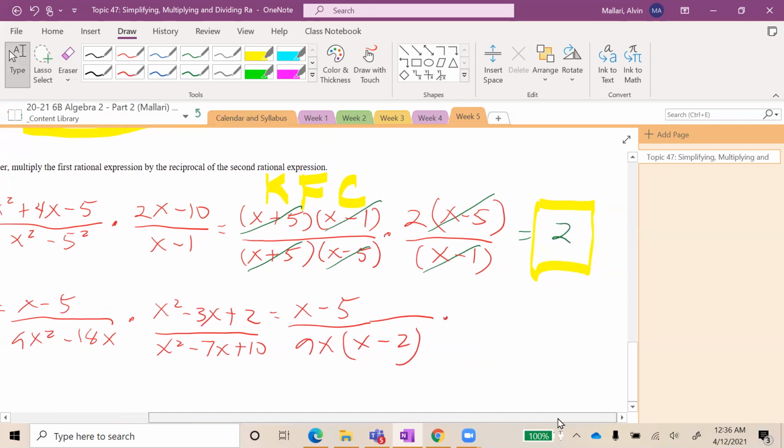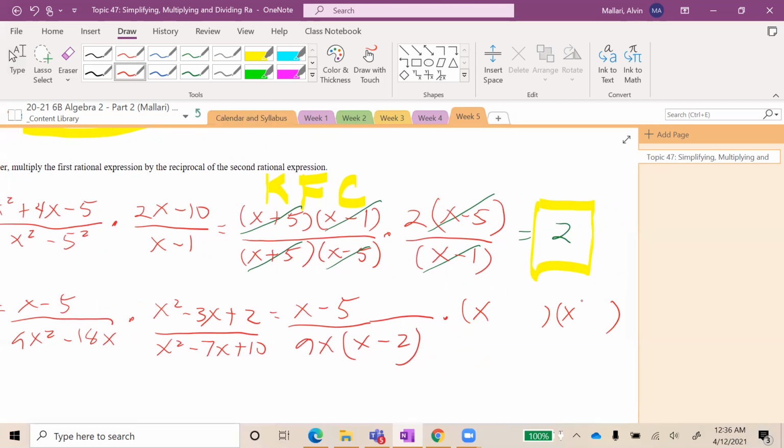All right, now let's do the second group. x squared minus 3x plus 2. Factors of x squared would be x times x. Factors of 2, when we add them, results in negative 3. So we can use negative 2 and negative 1 for this one, right? Because negative 2 times negative 1 will be equal to positive 2, which is the last term. Negative 2 plus negative 1 will be equal to negative 3, and that is our middle term.